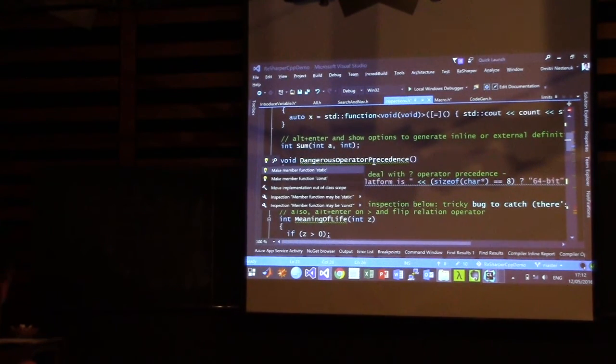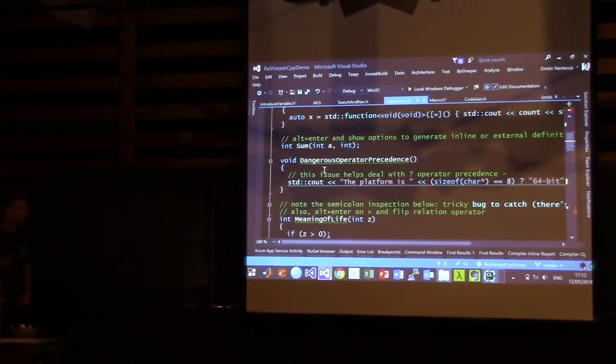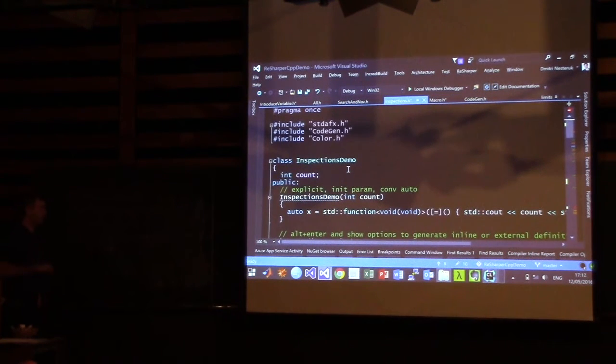Some of the behaviors of the code analysis and the modifications do something called fix in scope, which means that for some of the behaviors, you wouldn't just have make member function static, you would have make all member functions so and so. But at the moment, it doesn't work for large-scale refactorings, and it doesn't work for every single context action. But there are some, like removing redundant headers, for example, that would work. So you can do it across the entire file or the entire folder, project, solution, whatever. But not for refactorings, no.